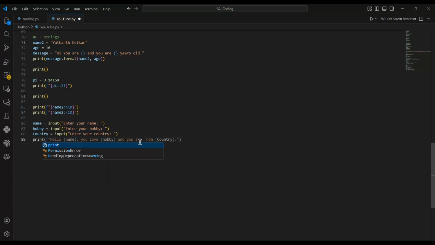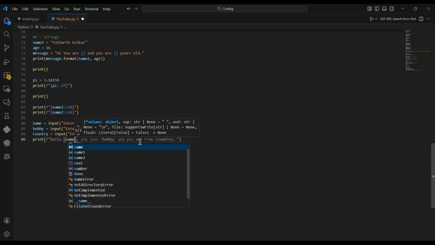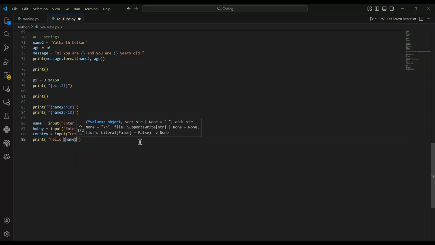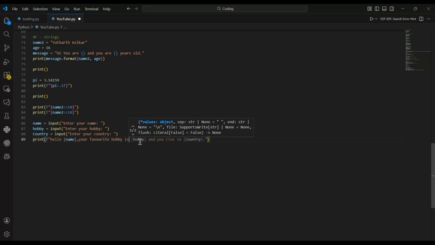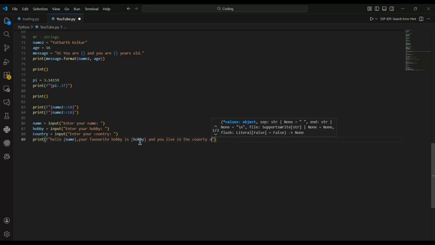Now we will again use strings. Print bracket f, hello squiggly name squiggly, comma, your favorite hobby is squiggly brackets hobby again squiggly brackets, and you live in the country of squiggly brackets country.